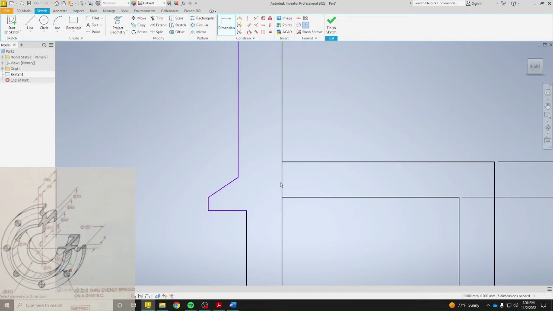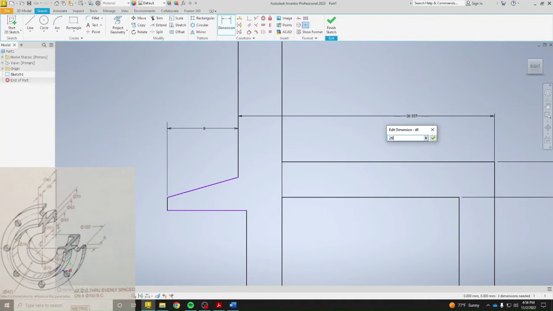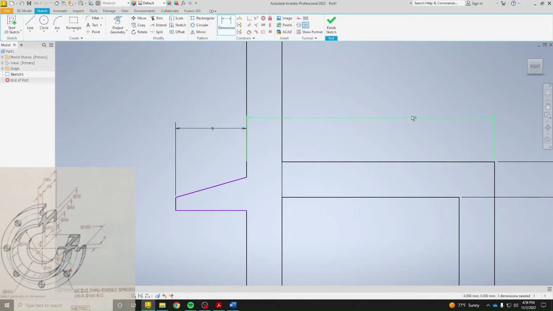The snout comes out from the antlers 8. And from the front of the antlers to the back, this is 28. Okay, and then it has an angle of 15, so I'm just going to click here. Make sure that you click on the lines, not the points, and this is going to be 15 degrees.